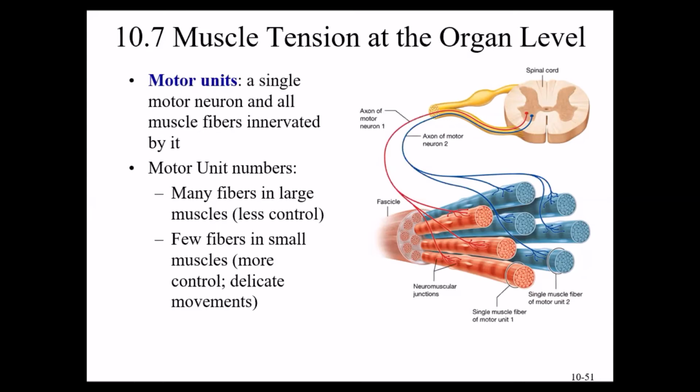And so motor units, if you have a lot of different fibers, if you have a lot of cells, usually you find these in larger muscles. Larger muscles are going to have more motor units and more fibers in the motor units, but usually that means you have a little bit less precision control. For muscles where you need more delicate or controlled movements, such as eye muscles or muscles in the fingers, so you have more dexterity, you would have a fewer number of fibers, and that allows you to have better control because you have more nerves going to a fewer number of fibers.